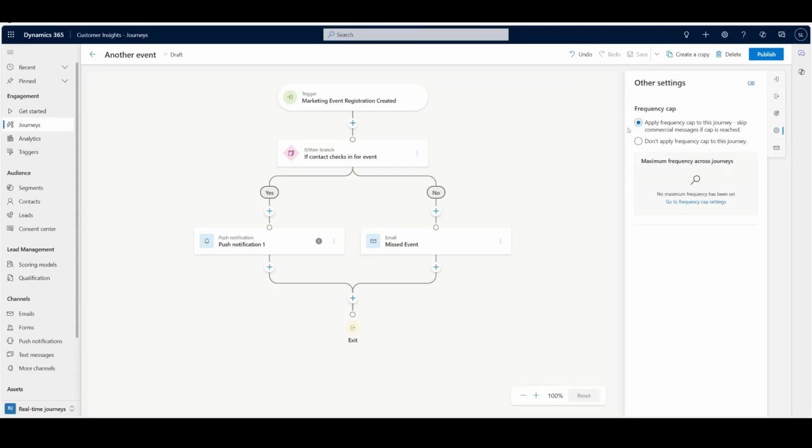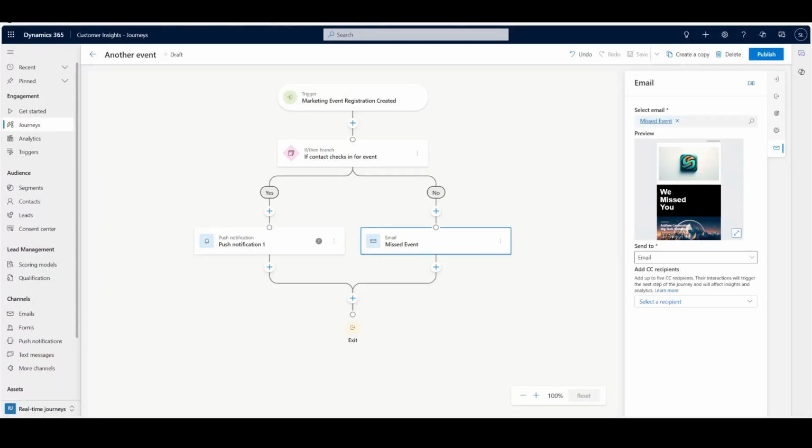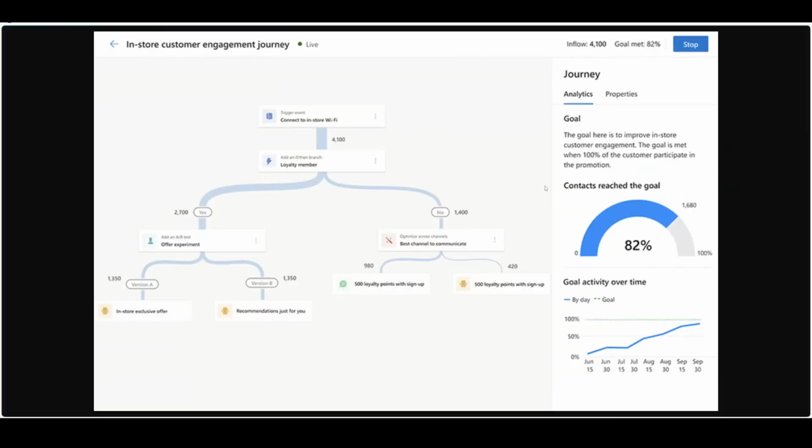We also can set up a frequency cap in the back end of the system that says we only want to send 3 emails a month to a contact, no more. We might want to say this particular email ignores that frequency cap. We are still going to send this to them. And this is where we also just get some visibility, in this case, of that email that's being sent. So that's how journeys work. We've got some analytics, like I was showing you before.